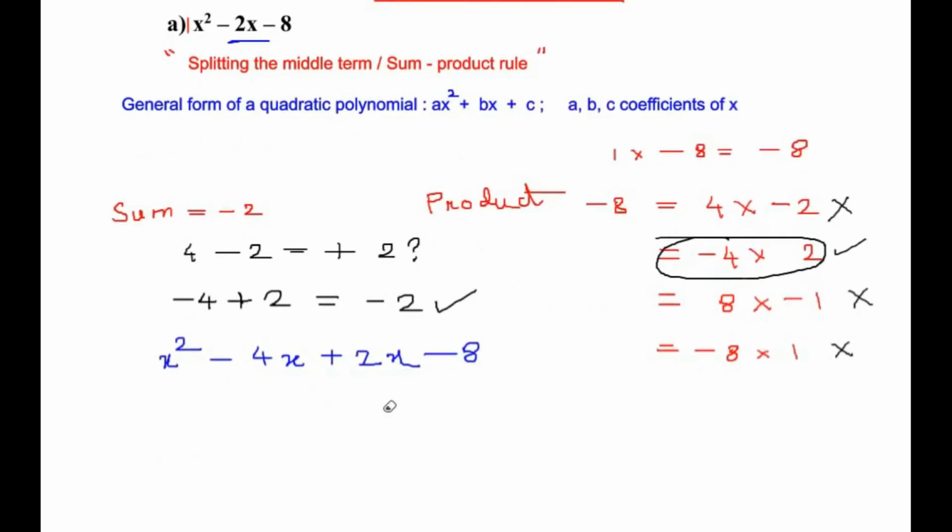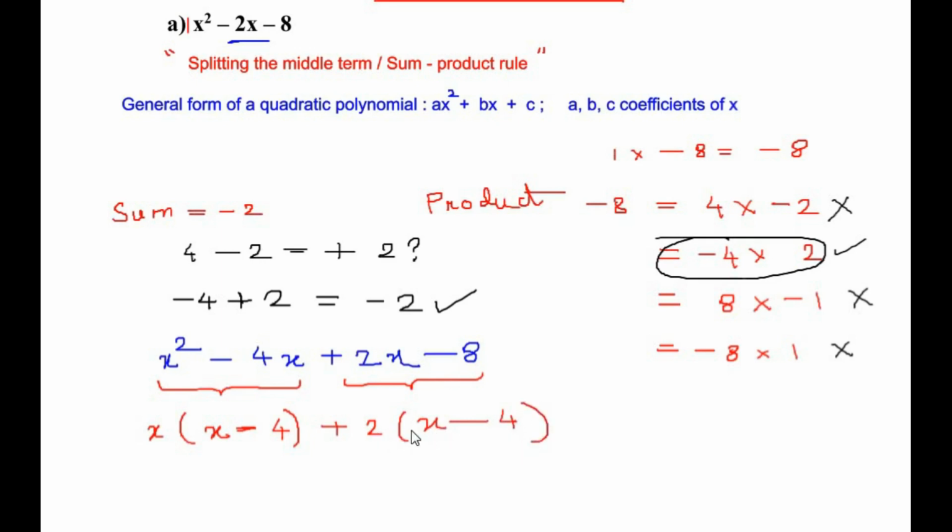Next, after this we are going to factorize, that is we are going to group the first two and group the last two terms. Now in the first two terms, we have x as a common term. So we are going to take it out, and within the bracket we have x, which is left out from the first term, minus, now from the second term we have 4, which is left out, plus from these two terms we have 2, which is taken as a common term, and in the bracket we have x minus 4. Now 2 times x gives us 2x, and 2 times negative 4 gives us negative 8. Likewise we choose the common term.